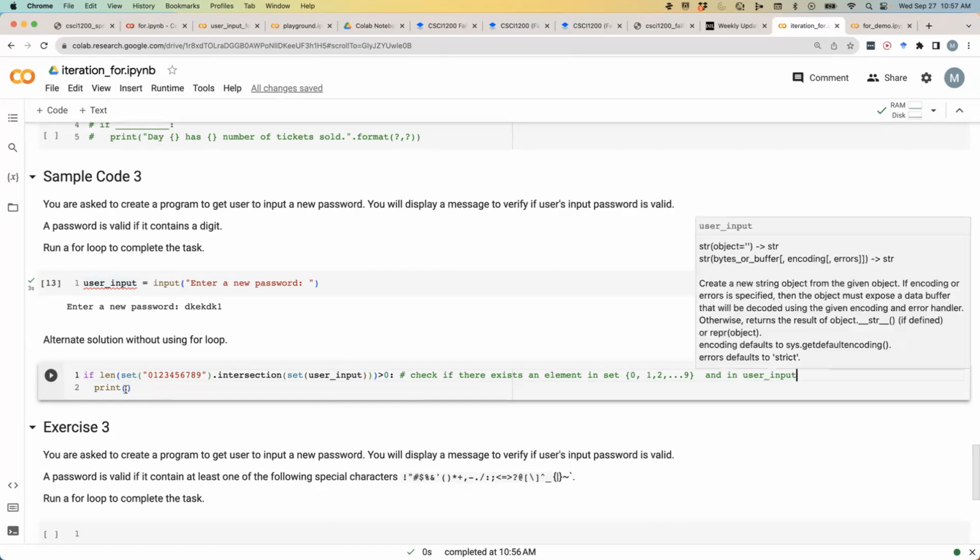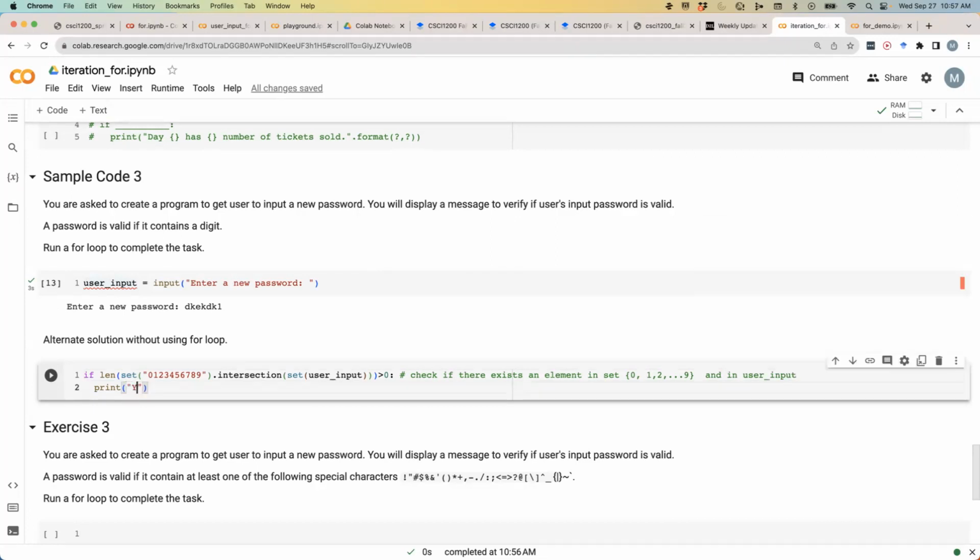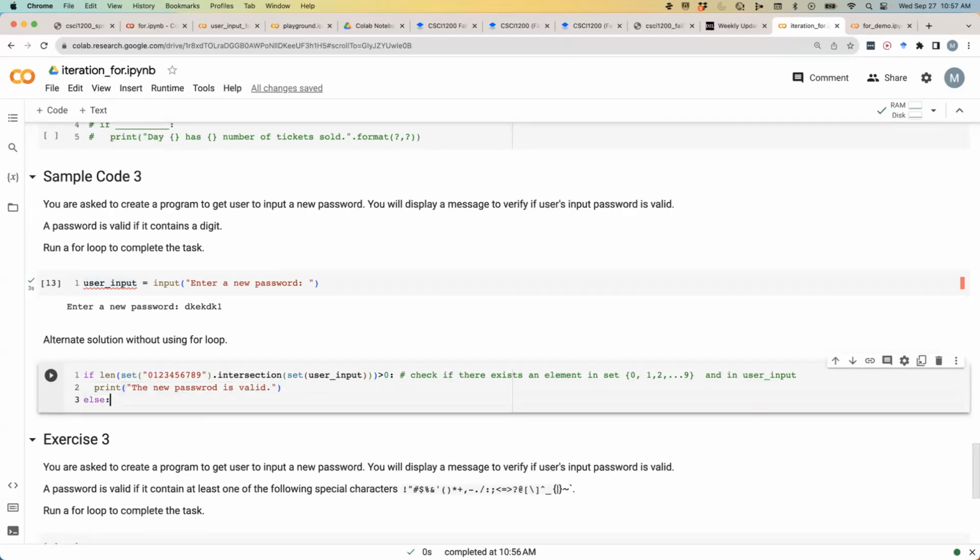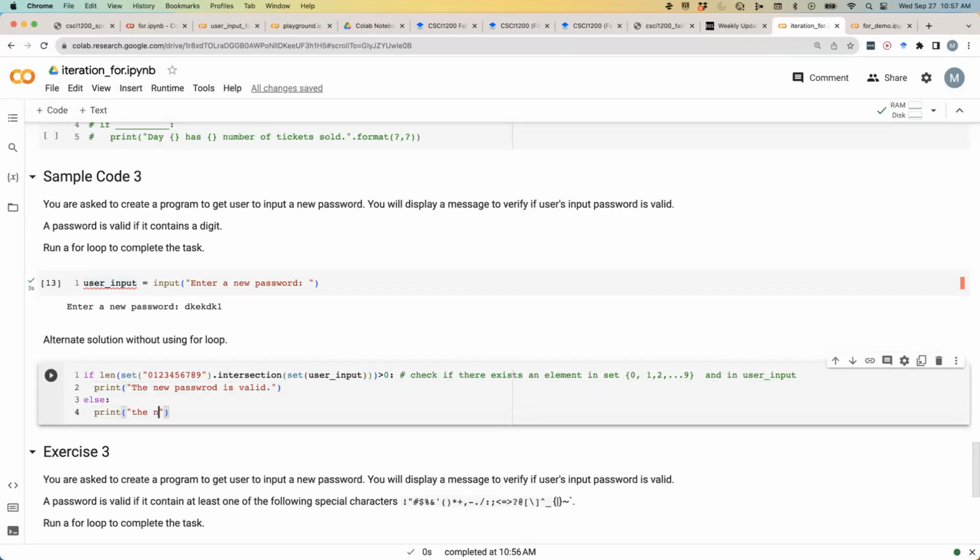All right, then you print the new password is valid. Else print new password is invalid.